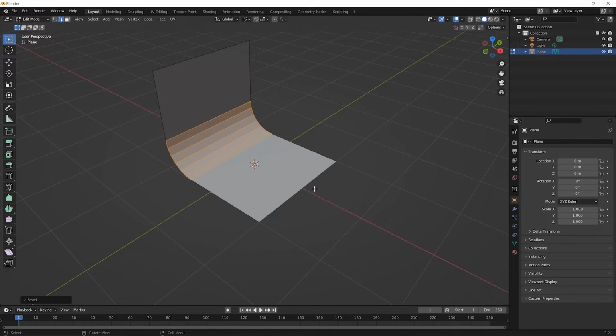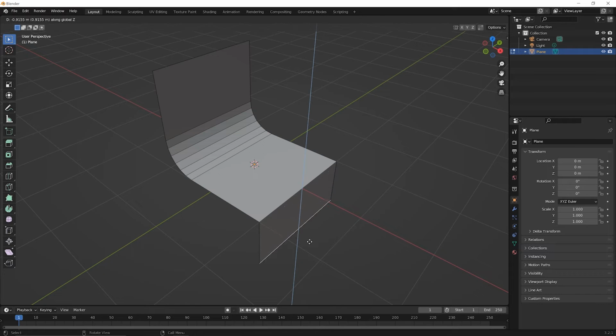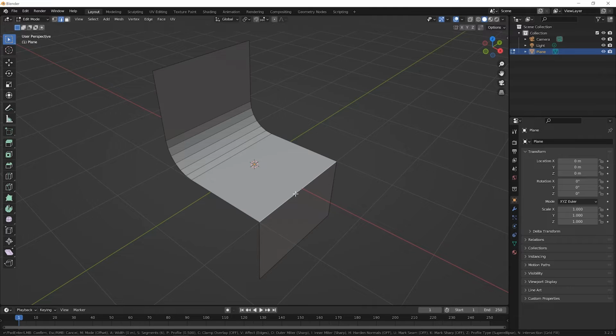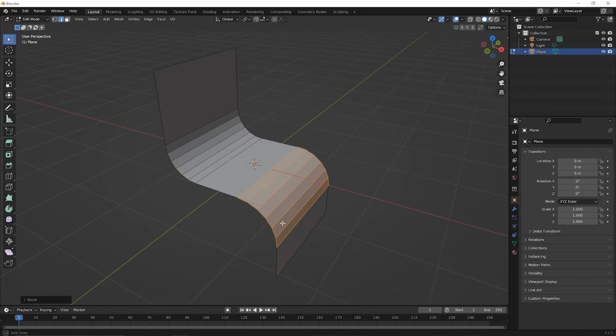Okay, let's do that all one more time. Let's click to select this edge here. Only this time, we'll extrude it down. Press E for the extrude, and Z for the Z direction, and extrude this down a bit, and click. Then click to select this corner edge, Control B for the bevel tool, and start your bevel. Notice it's defaulting to what you did last time. Go ahead and click to set that bevel down. Okay, so we have something a little more interesting here.